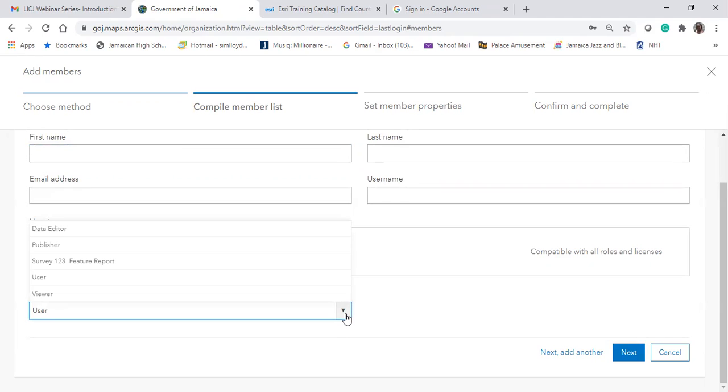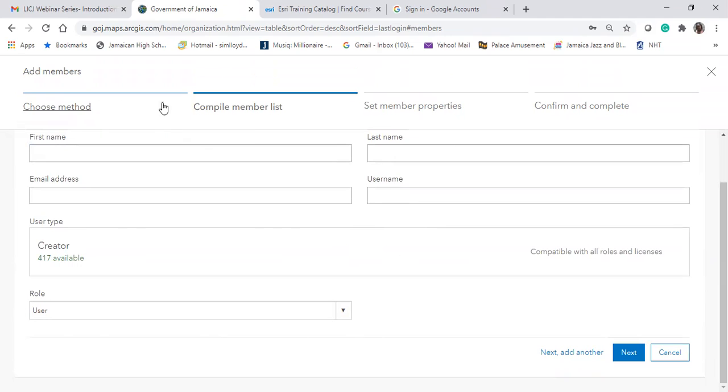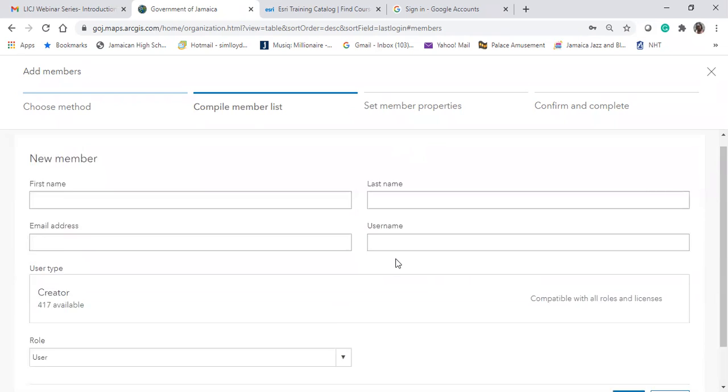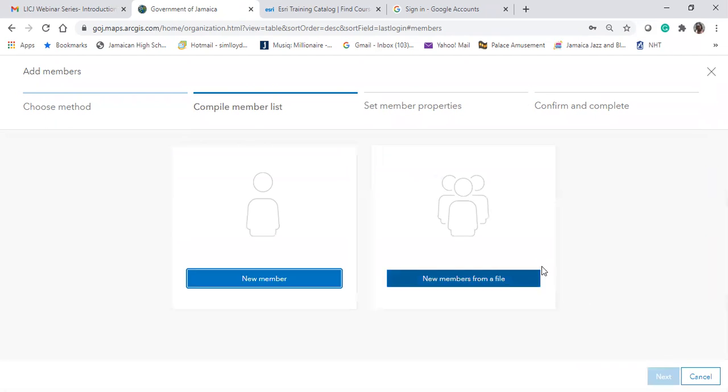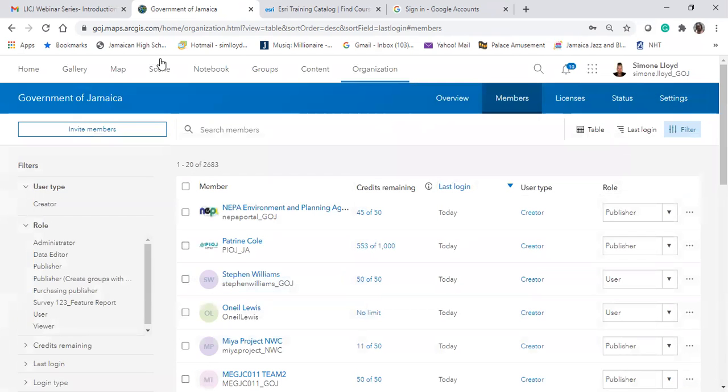So whether the user is going to be a viewer, a user, a publisher, or a data editor, we require this information for every user that an organization requires an account for, right? And then we go through all the various steps to generate these accounts for the organizations to use, all right? So that is with respect to members.